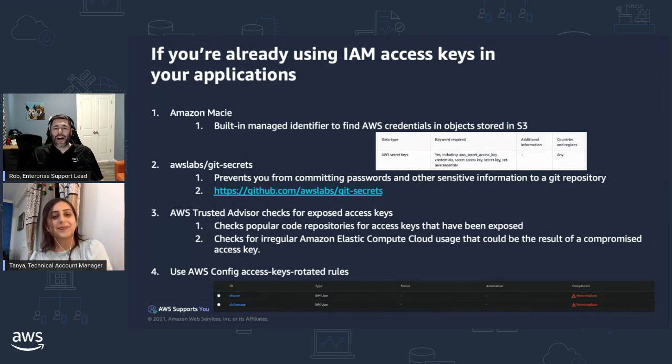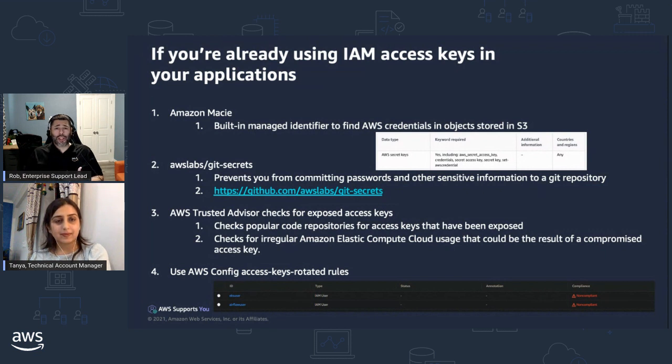Yeah, thanks, Tanya. If you're already using access keys embedded in your application, you're not alone. If you've been working with AWS for a long time, it's a common practice to embed your access keys and your secret access keys into your application. What we're trying to do here is move away from that and leverage newer features like roles and Secrets Manager. We understand that there are still going to be some use cases where you have to, say, with third-party vendors, in which case using those with Secrets Manager and these other tools gives you some good options. So we're going to go over a few of them here.